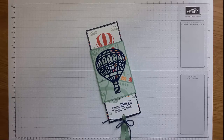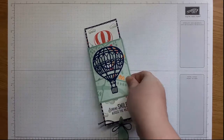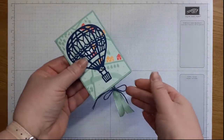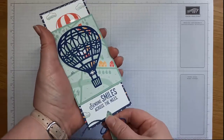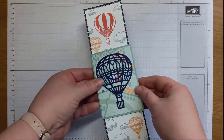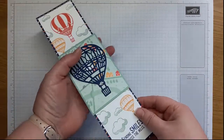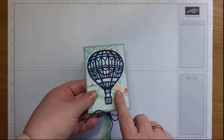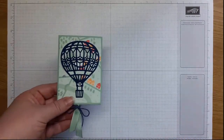Today I'm going to show you how to make this slider card. I have a full tutorial on this one over on my blog post today, but I really wanted to explain the mechanism to you because it's quite technical and it's so much easier if you see it rather than just read my instructions. This one's in mint macaron, but I decided to change it up for the video.